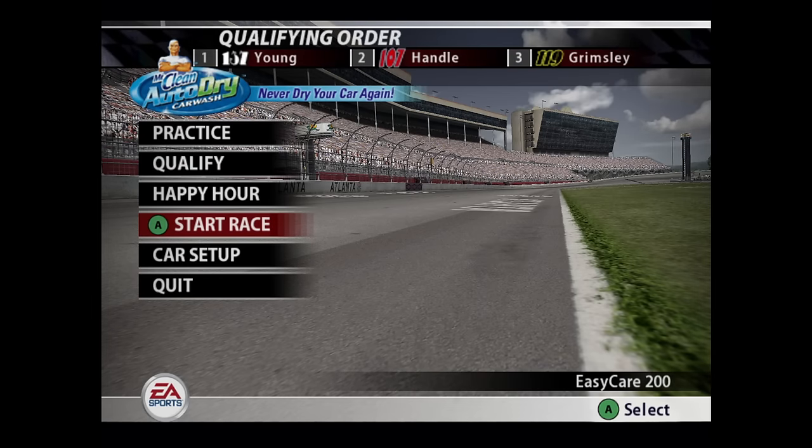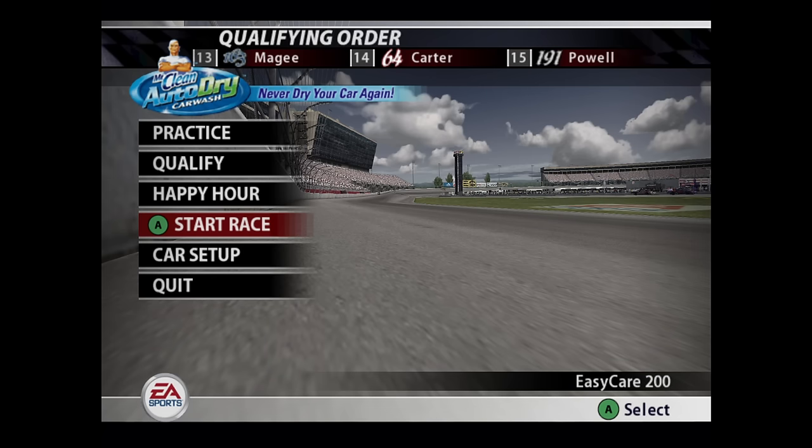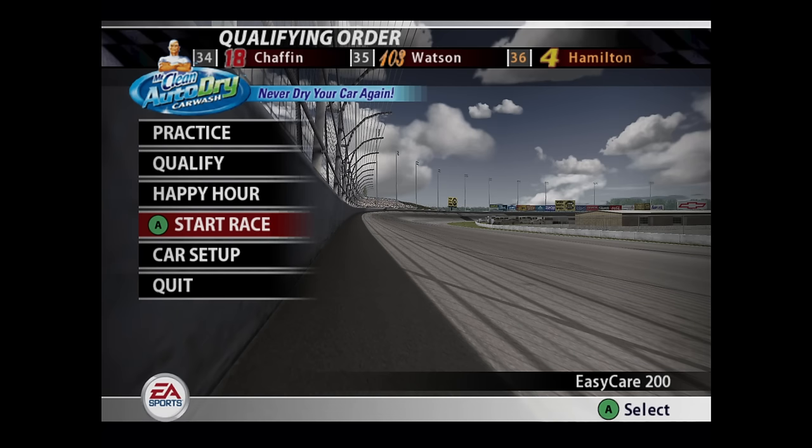EA Sports and the Atlanta Motor Speedway would like to welcome you to Hampton, Georgia, for today's running of the Easy Care Vehicle Service Contracts 200, one of the fastest tracks on the Craftsman Truck Series circuit. Atlanta is known for its high speeds as well as its ample passing room. This one should be exciting right to the finish. Enjoy the race. The green flag is just moments away.